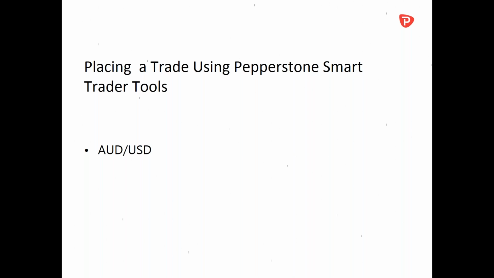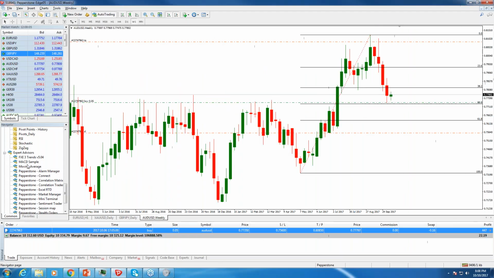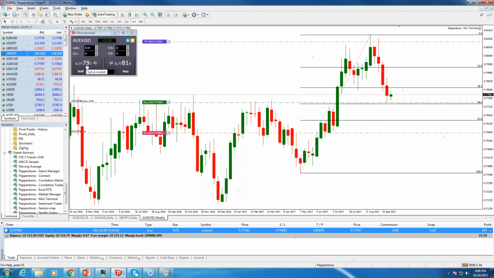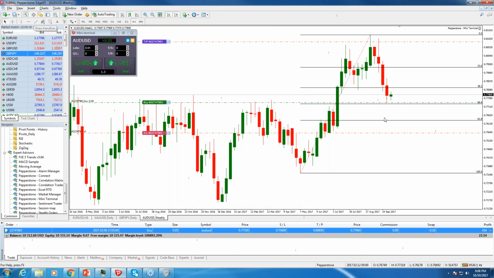So let's take a look at placing a trade. Well, we've already done the placing a trade, but what we want to use is the Pepperstone Smart Trading Tools to potentially scale out of that trade. So let's take a look at this AUD/USD again. If you install the MetaTrader 4 Pepperstone Smarter Trading Tools, you'll notice there's a thing called the mini terminal. So we can drag and drop that using the left mouse button. We can pop it on the charts, and then it'll bring up this little window. Now in this window, we can click the little yellow button, and you can see all these sorts of lot size calculators, so we can figure out how much we want to place in a risk. You've got percentage of equity, percentage of balance, really cool stuff. You can save that as a template.